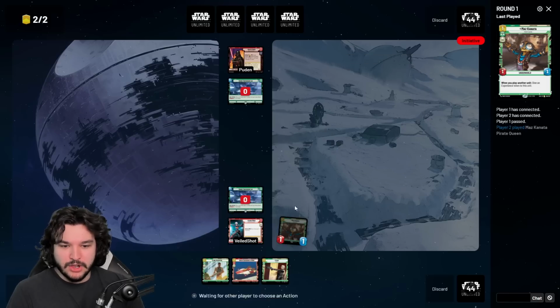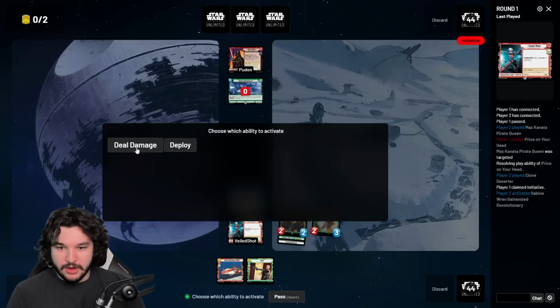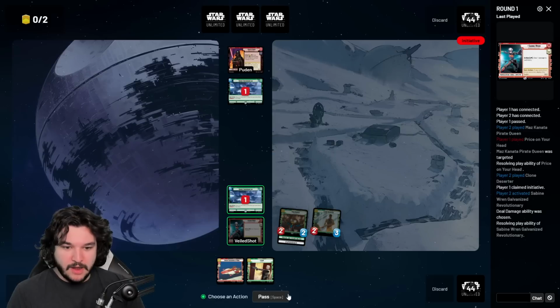We'll see. We're gonna go Maz Kanata here first into Clone Deserter, and if they have a price on your head, that is fine. Looks like they do, so we're gonna go Clone Deserter, and we're gonna go ahead and deal 1 damage to each player, and then we're gonna pass.